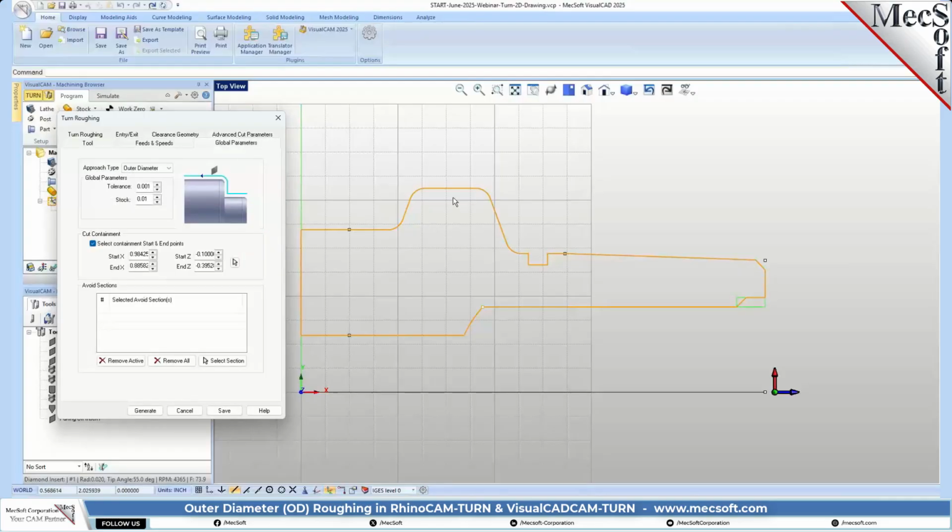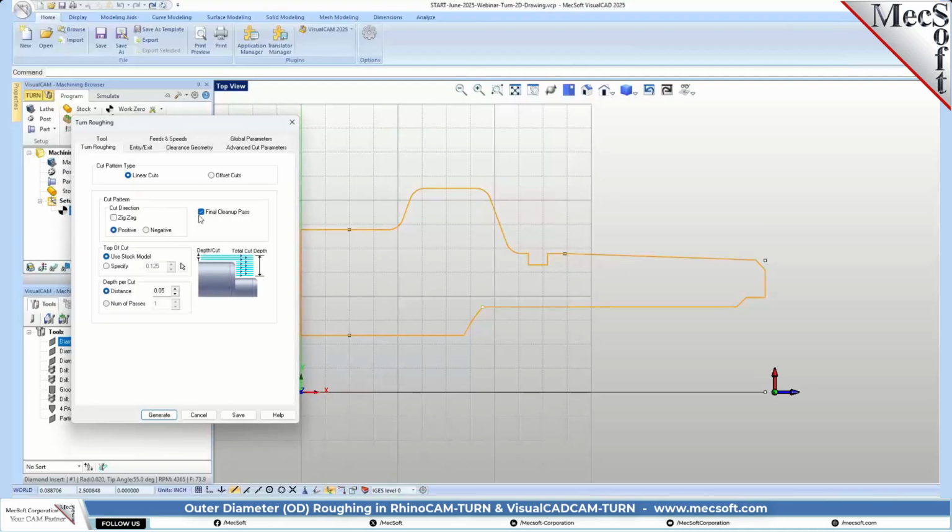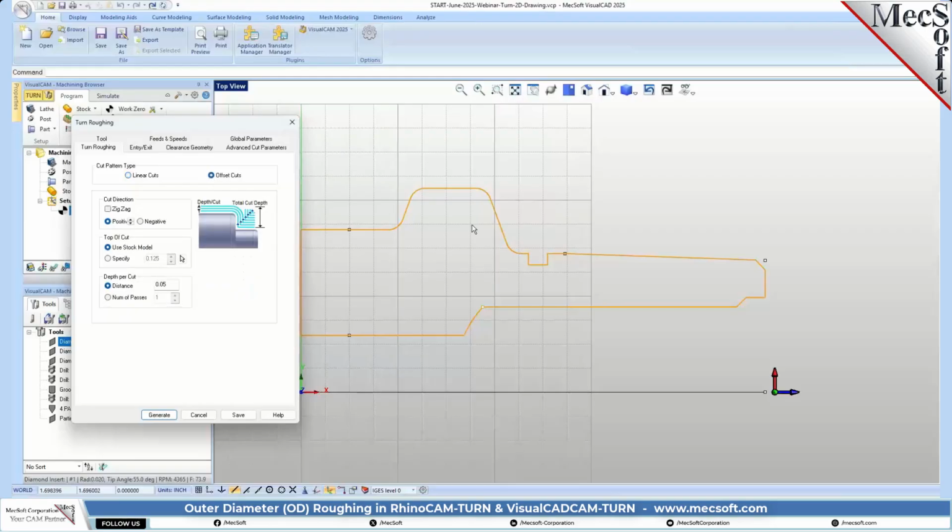So we're going to go straight into the global parameters here for roughing. And we're not going to select any containment. We're going to let it find as much as it can to get rid of. And we're going to leave the tolerance set to 1,000. Stock is set to 10 thousandths. Okay, let's go over here to the roughing tab. We're going to be doing offset cuts. So it's going to be following the profile. And everything else looks good there.